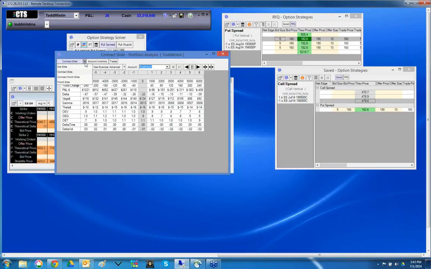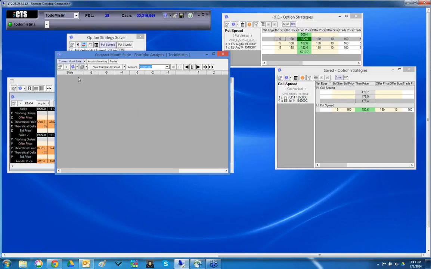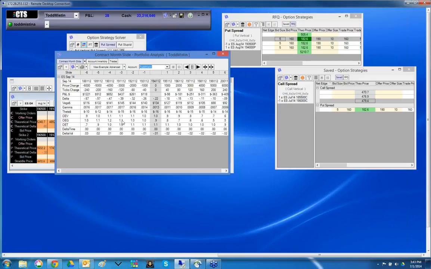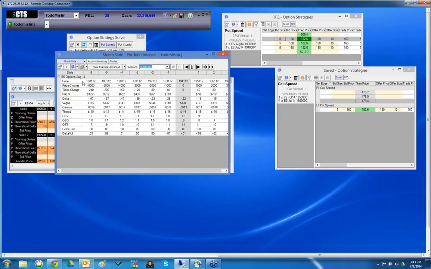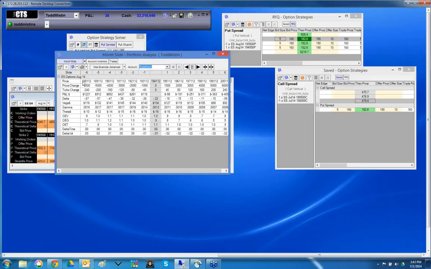As we break it down even farther, we can see it by the S&P contract month. This would take the S&P futures and look at all the options that would expire into that future, place them into this risk slide, and then you can get more granular by going into each individual month.